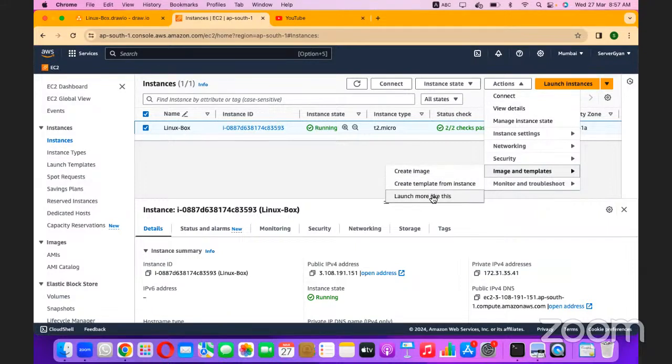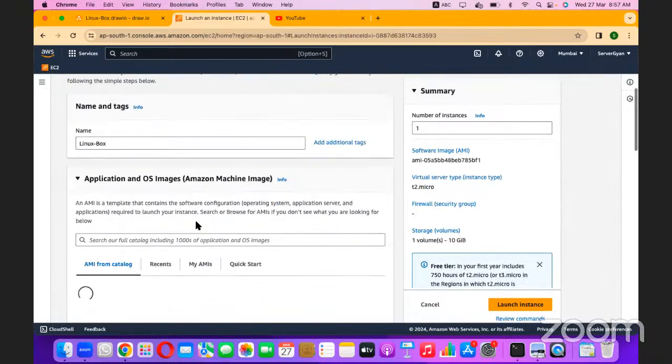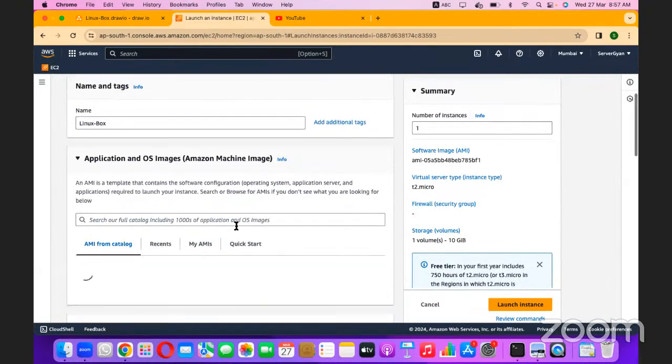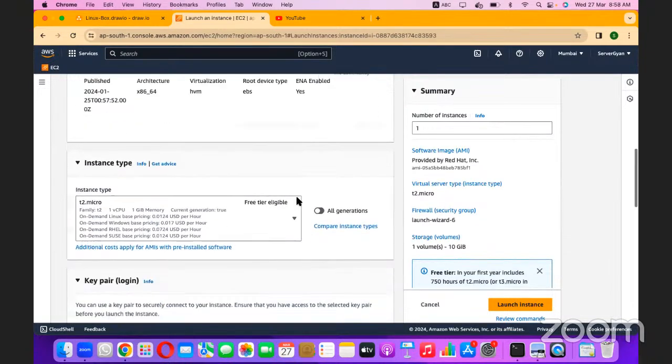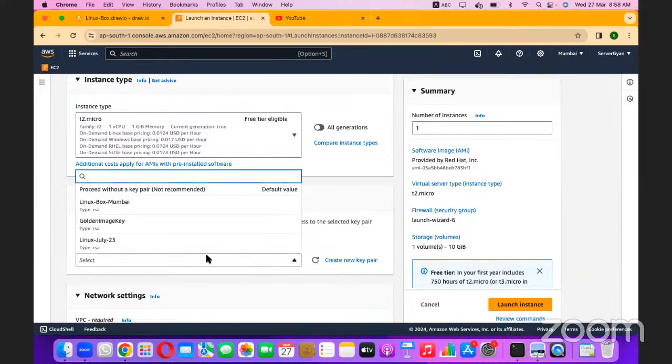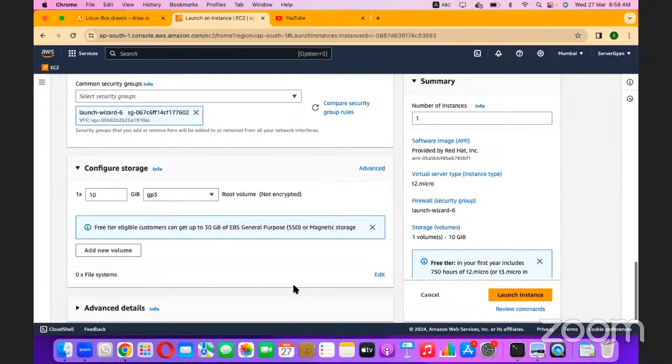I want to create another instance like this, the same image, same security group, same key pair, everything the same. Even the name of the server is going to remain the same, the same AMI catalog, same instance type, and the key pair I can select manually here.